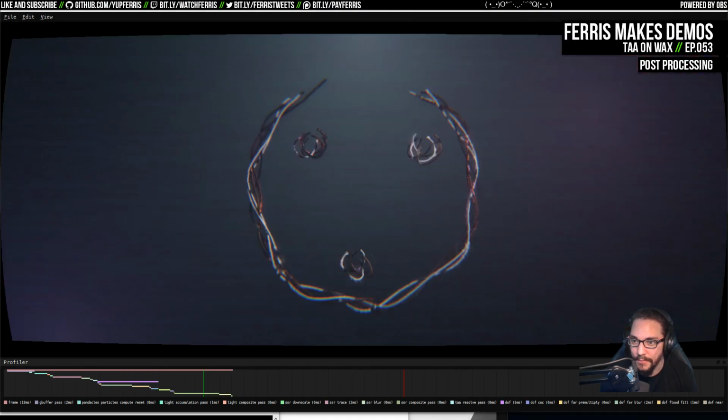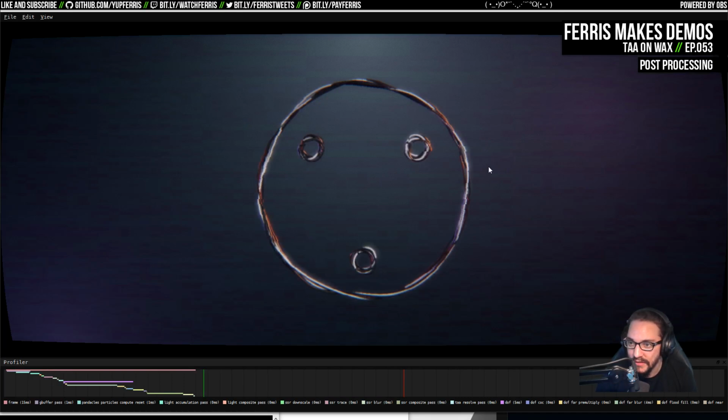I think it's really apparent here as well. We have these bleeding artifacts here from the depth of field. And also, you probably can't see it on the stream, but this depth of field does still flicker a bit because of the jitter depth. So you want to do TAA resolves on the input to it to make them temporally stable, but then it's still going to jitter a bit on the output, but then you want the main TAA resolve to fix that as much as it can.